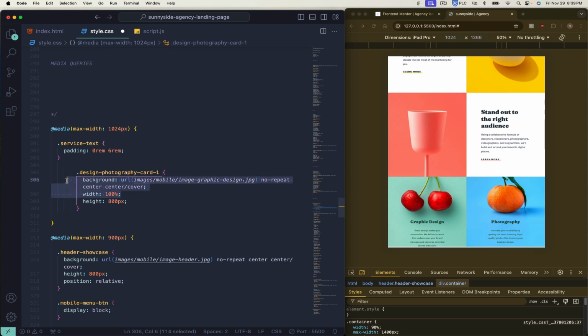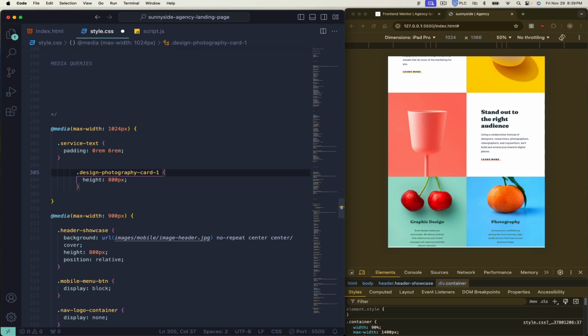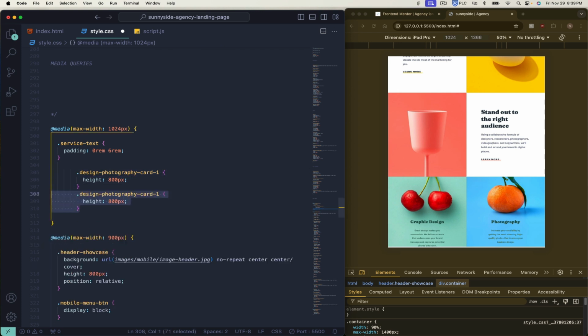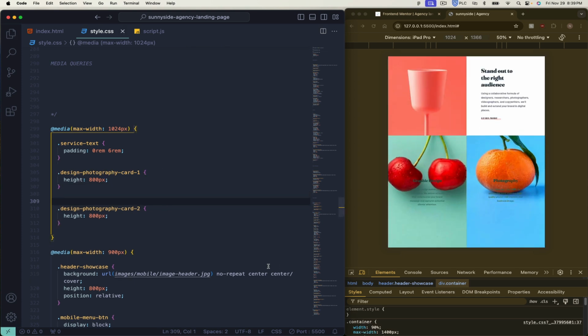Don't want any of that in there. Design card 2. See how that looks. Oh, that doesn't. And then it makes that change, huh? Let's do 750, and then we can change the text padding.